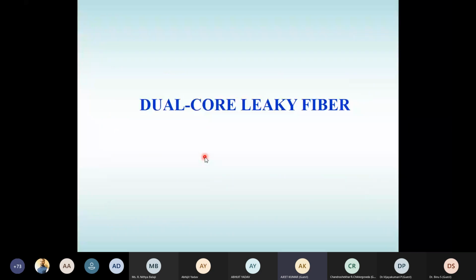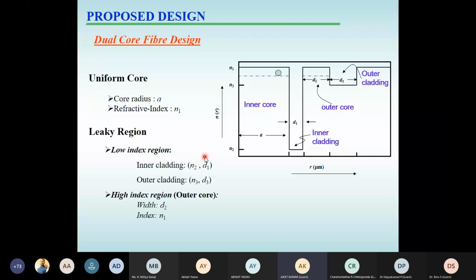Now, the next point which we have discussed there is resonant coupling. By using resonant coupling, we have simplified the structure and come up with a design called the dual core fiber design. So the resonant coupling design has been used in fiber for large mode area. In the coming section, we'll see that this resonant coupling structure has been used for two more applications, which are dispersion compensation and gain flattening. That I will discuss briefly.